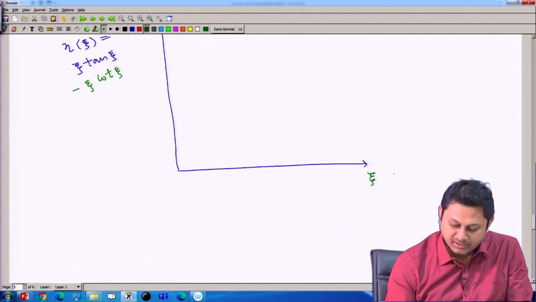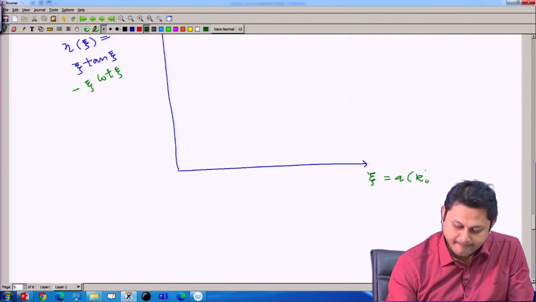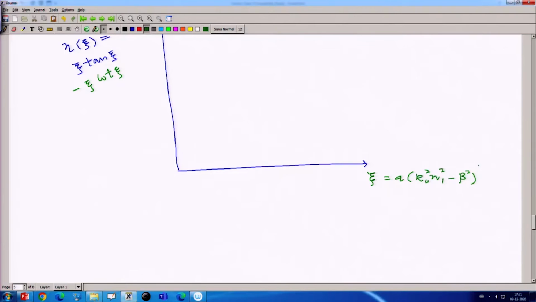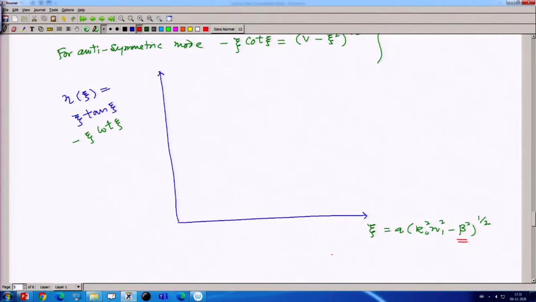So, let me write what is actually the xi. So, xi is again this one. So, what I am doing is changing the value of beta to find the solution. So, this is my variable here. Increasing xi means I am basically decreasing the value of beta, and trying to get the solutions.